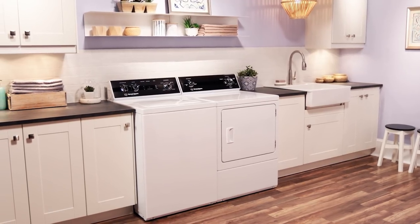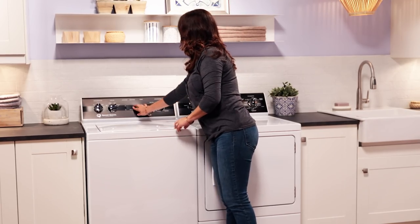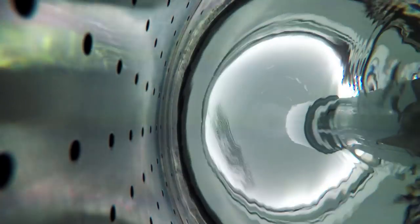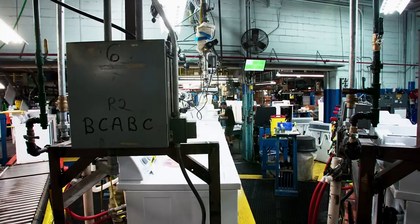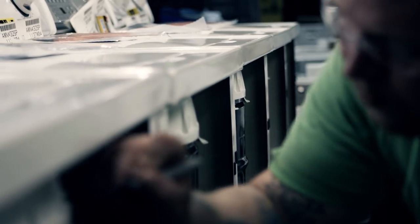Once you see it in action and you actually get to run the machine, I think a lot of people will be very happy with what we come up with. Speed Queen has continued to provide the best quality, most reliable commercial top-load washer in the industry. Number one reason why people buy Speed Queen is for the quality — that's something we plan to maintain, that we know is important to our customers and we're not going to give up.